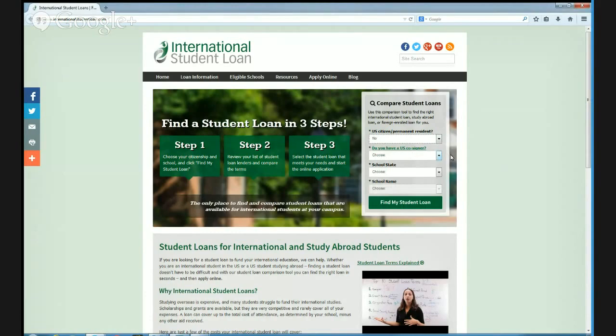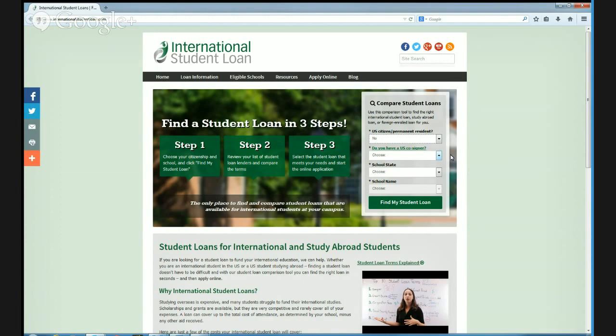cosigner? Now before we mark this one, I just want to explain what exactly a cosigner is. A cosigner is essentially someone who's joining the loan application with you. As an international student, you are required to have a cosigner. You're not going to be able to find a loan unless you have a cosigner. So keep that in mind. Also, you can't just have anyone be your cosigner. You have to have a U.S. citizen who has been inside the U.S. for the past 2 years and who has good credit history. So you're going to want to find a cosigner who meets that criteria.